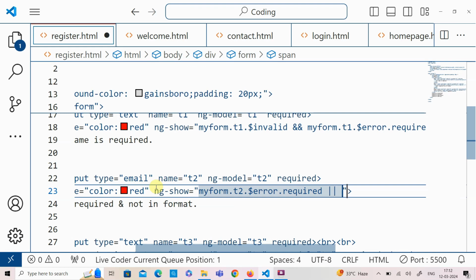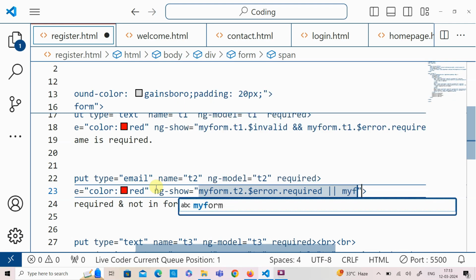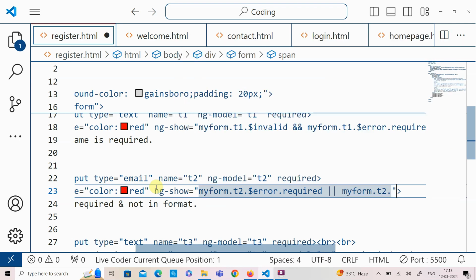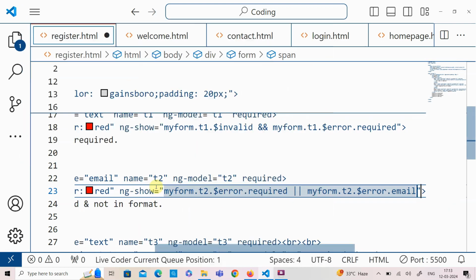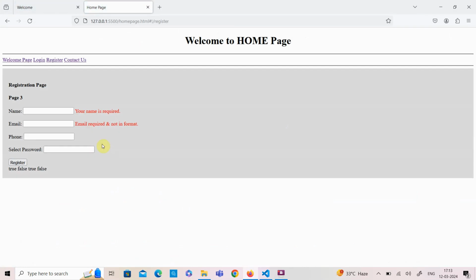If it is not empty, then you need to check the condition my form dot t2 dot the error message for email formatting. So now we will go here. When I start to type the email, the first condition is satisfied because the field is not empty. Then I give the proper @ symbol in the email format.